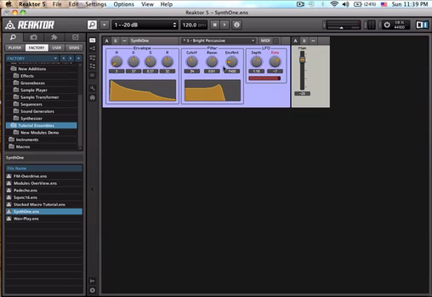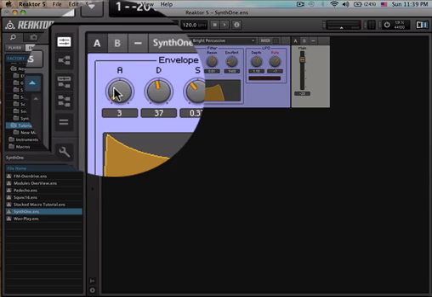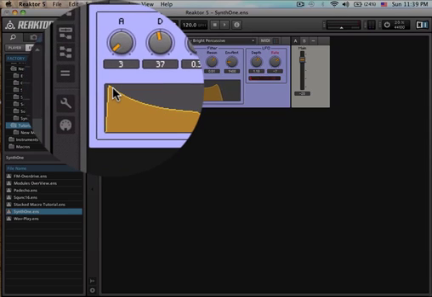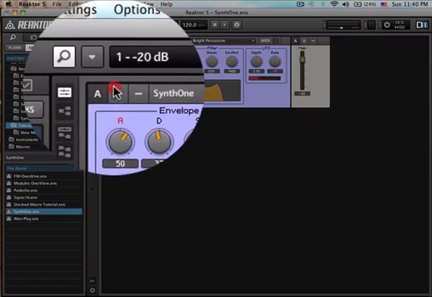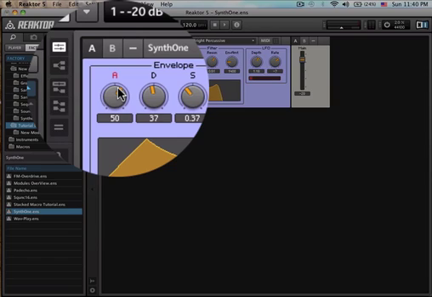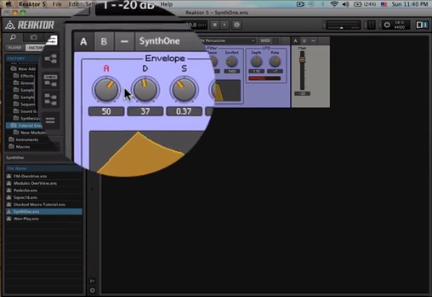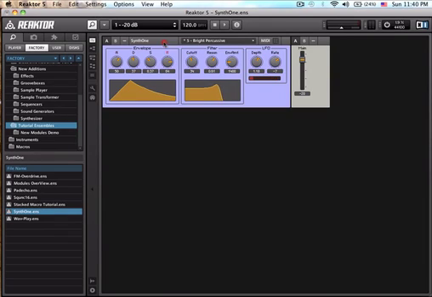There you have that, and then you have the attack, then you have an envelope. This, I guess you could say, is the volume properties of the note. Right now the attack is very short. You hear the note right when I press the key. But if I increase the attack, or delay it, notice the diagram moving down here. Now when I play the note, it'll rush in, it won't play right away. And if I increase the release, this determines the activity after I let go of the key. So it rushes in, but I let go, and it'll play for a while.